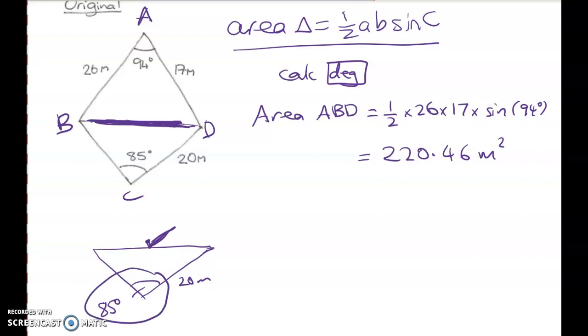So what I need to do to find the area is I'm going to need to work out this side here, or I'm going to need to work out this angle here, right? Because to use the area formula, I need to have two sides and the angle that's included. So we can either get this angle or we can get this side. I'm just trying to remember what I chose to do. Oh, yeah, so I chose to find the angle first.